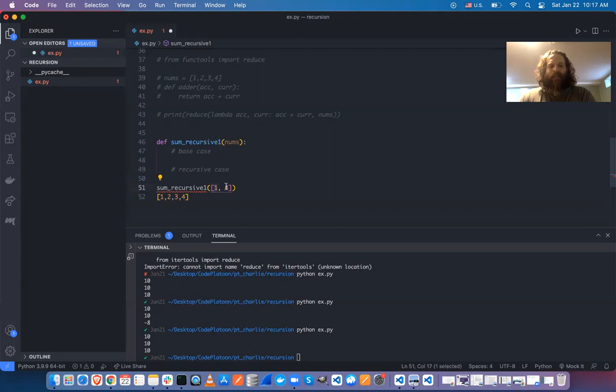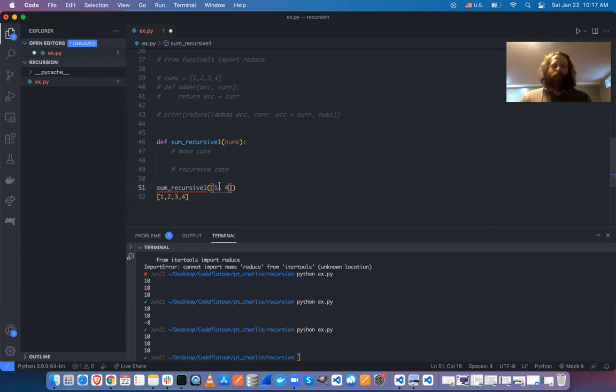If I have 2 elements, then I want to break this down into that simplest problem again. So if I have 1 and 4, I want to take the 1 and break this into its own problem.